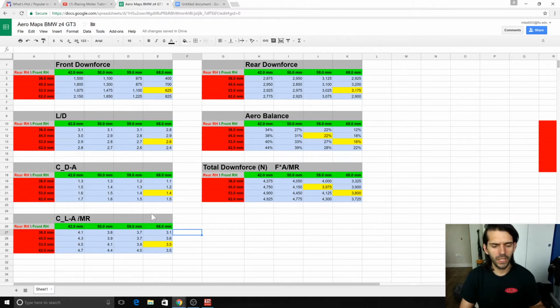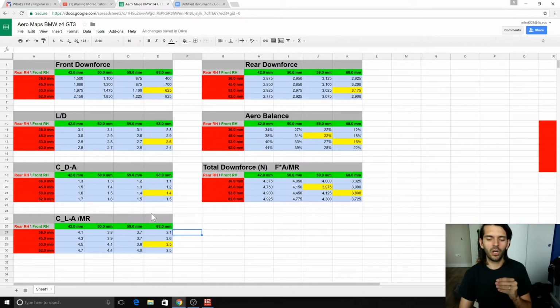For the BMW right now, the rules allow the front to be as low as 45 millimeters, or the total ride height. So the front or the rear can be as low as 45 millimeters, and it can be as high as 70 millimeters. So basically I have to run through combinations of the front being at 45 and the rear at 45. Then the front at 70, the rear at 70. Front 45, rear 70, front 70, rear 45. And then I broke it up evenly.